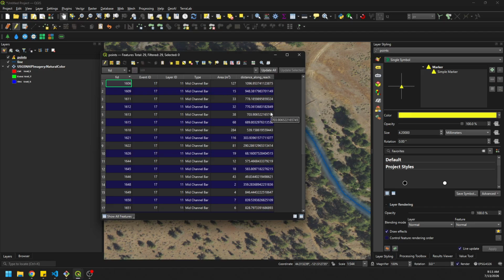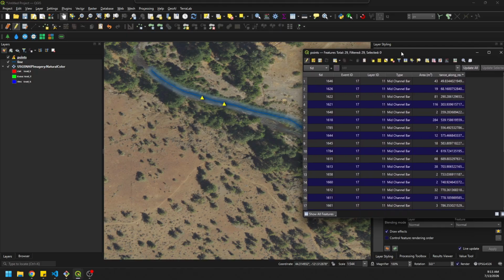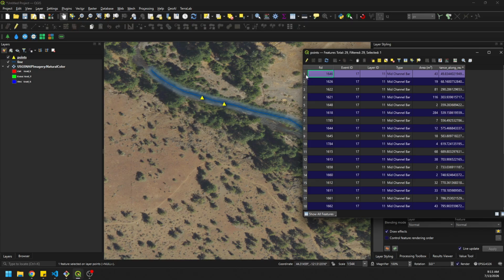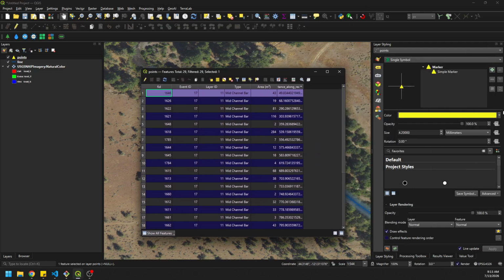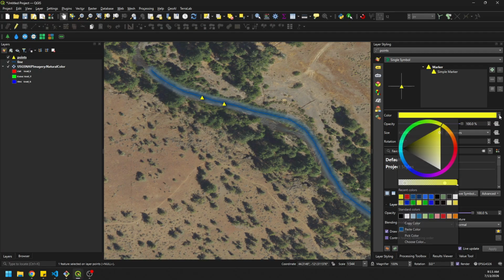All right, now let's just take a minute. Let's sort this here. So we have our distance along reach sorted from lowest to highest. If I've done this correctly, now then we should see our lowest point here and move up the stream as we select these. So if I highlight this, you can see it selected this point right there. And what we should do is we start editing. We should save our edits, and we should stop editing, and that will allow us to highlight these a little better. Although I think my highlight color is the same color as my point. So let's just go in and change this color real quick to something different. Let's just make them orange.